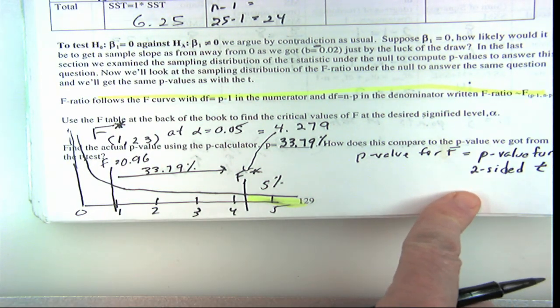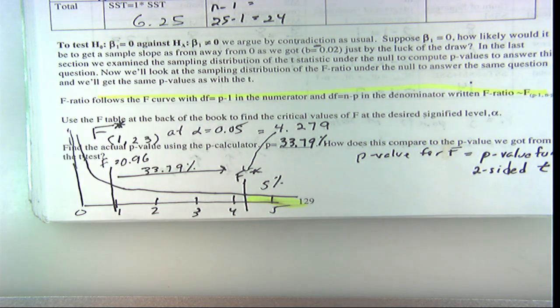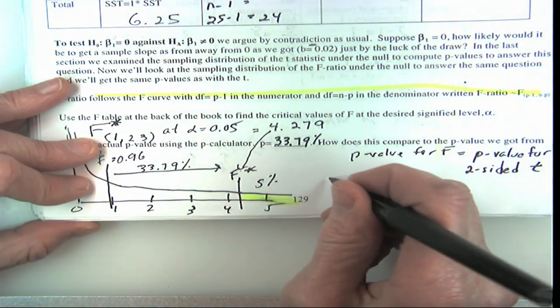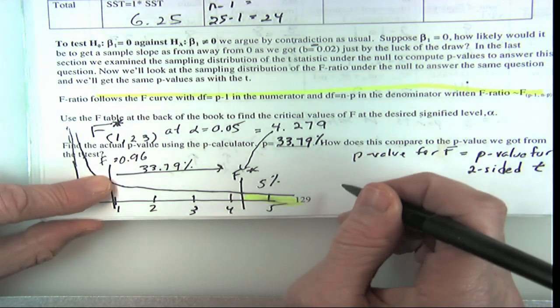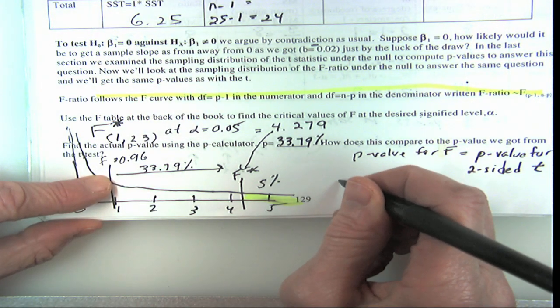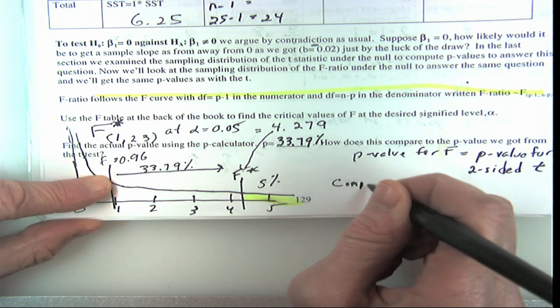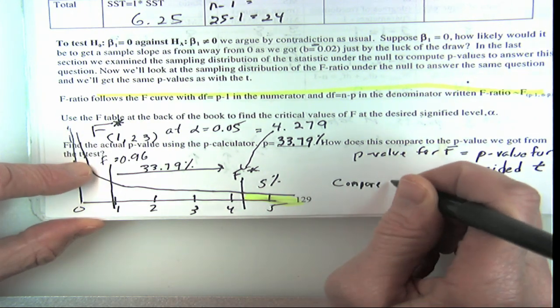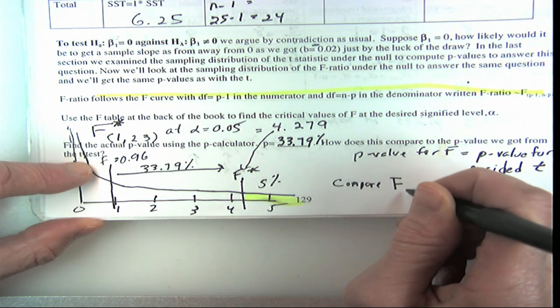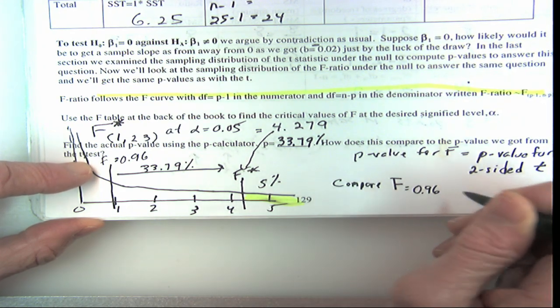Now you had a question. Yeah, so to reject the null or not reject the null, we're looking at the p-values, so what... Okay, so to reject, let's write that down. Good question. To reject the null or not to reject the null, we're going to compare our F, right here. To make our conclusion, we'll compare our F, which was equal to 0.96.